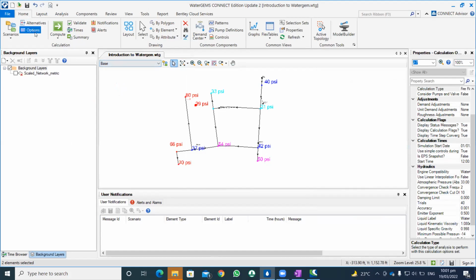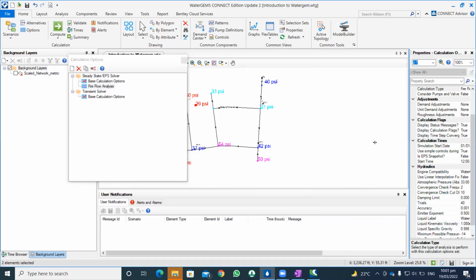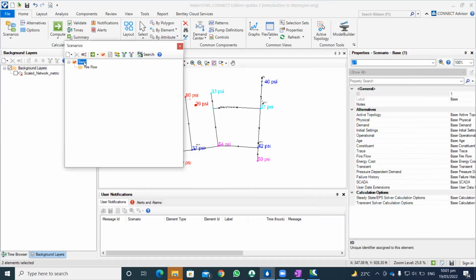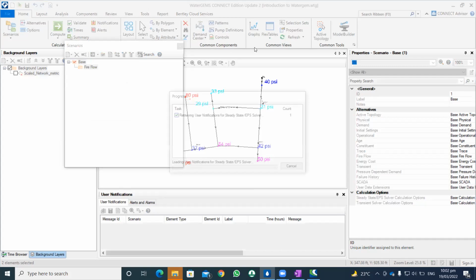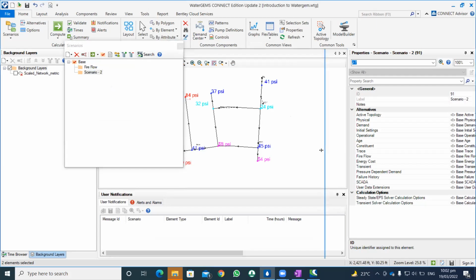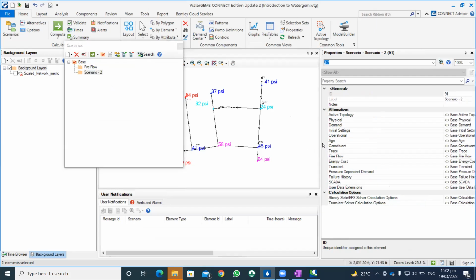So after creating the calculation options, I will create another scenario, a new child scenario, and for that child scenario I will design the alternative of the best calculation of fire flow analysis.